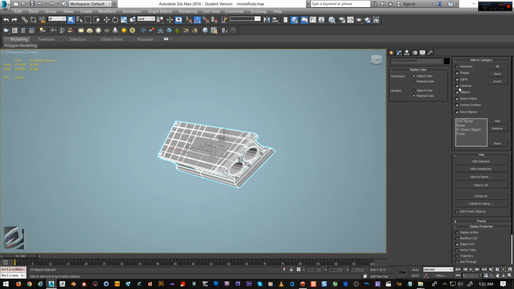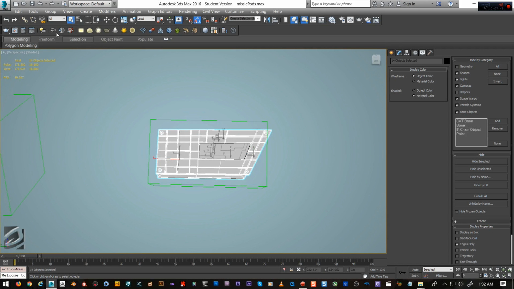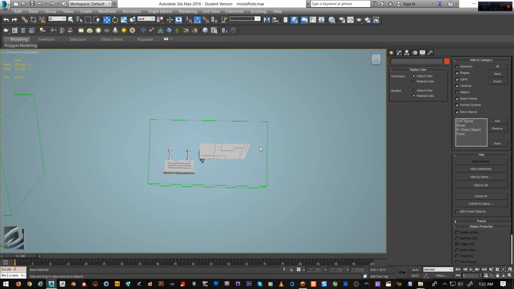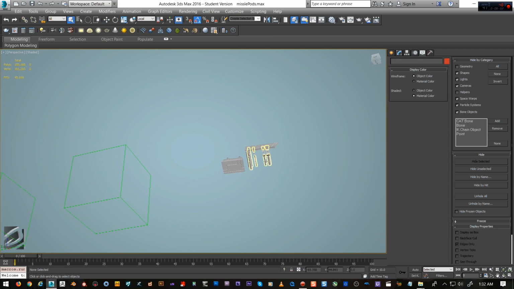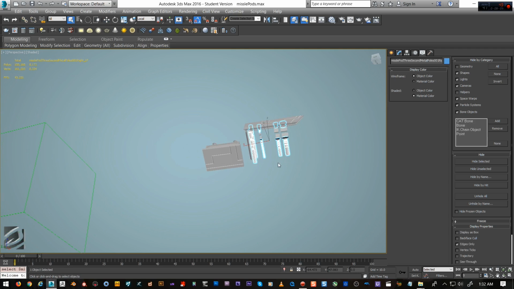All right, I'm gonna bring these helpers back up, and we're gonna start with a simple select and link. So we're gonna select this, and we're gonna link it to that dummy. So cool. Step 1, right? Not bad. So all right, now we're gonna hide this fella, and we're gonna hide this helper, and I'm just gonna have to break some of this up. You can see how to do things on the fly as well. It's always good to troubleshoot, rather than having just a perfectly laid out tutorial.